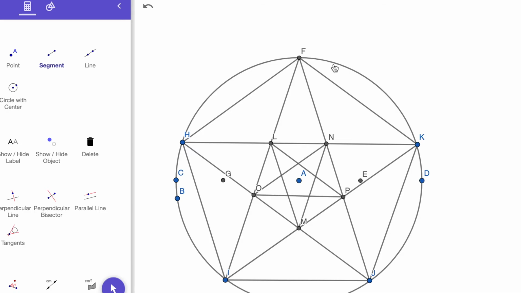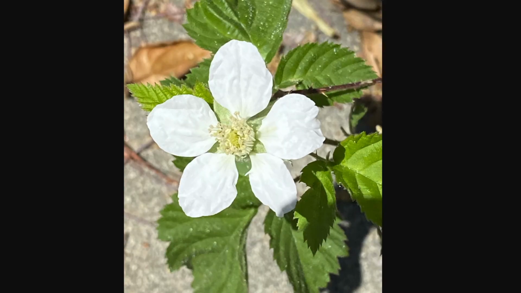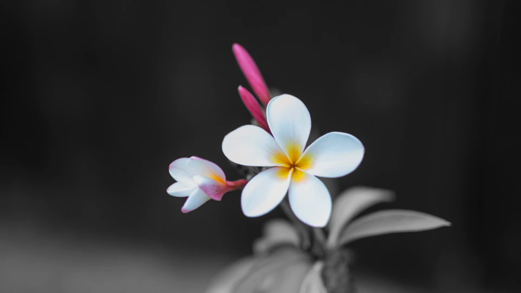So that's a little bit about the pentagram or pentagon, and how the number 5 or the golden ratio is built in, and how we see it all over the place in nature and the fruits and the things that we enjoy. Hopefully that opens your mind a bit to some of the things you see around you every day.